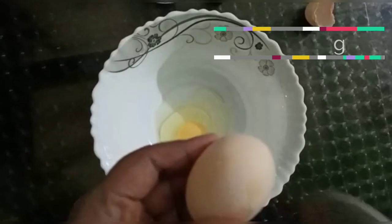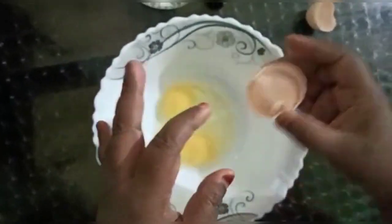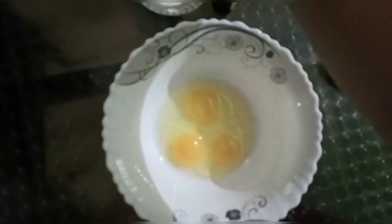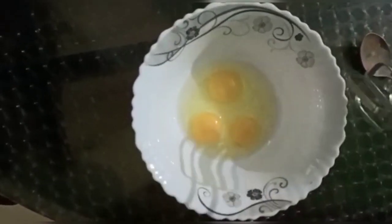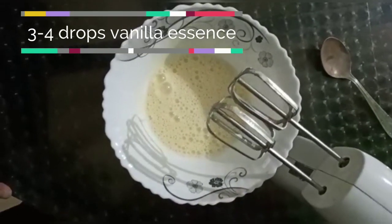Now for the liquid batter, add 3 eggs to a bowl. And with the help of a hand blender, blend the egg or beat the egg at a slow speed. Now add 3 to 4 drops of vanilla essence to it.